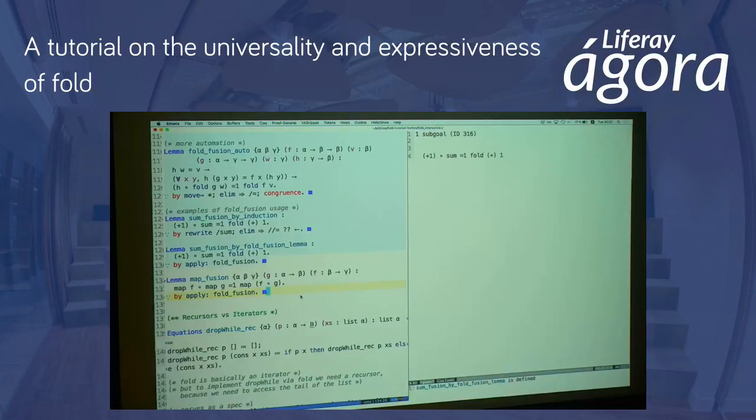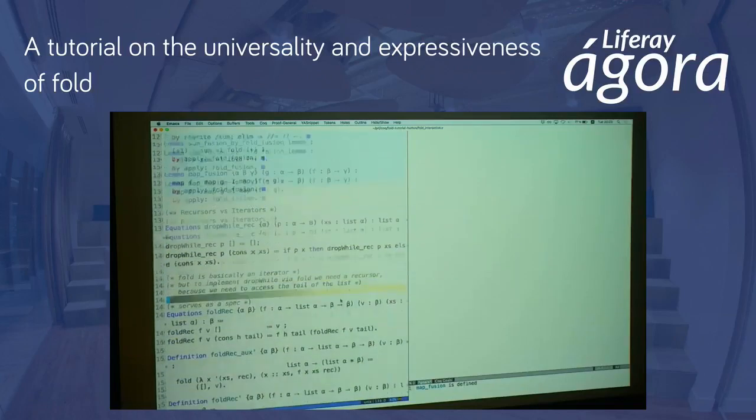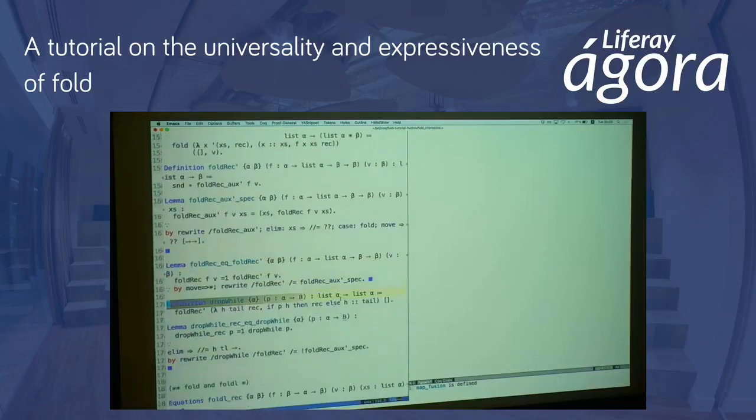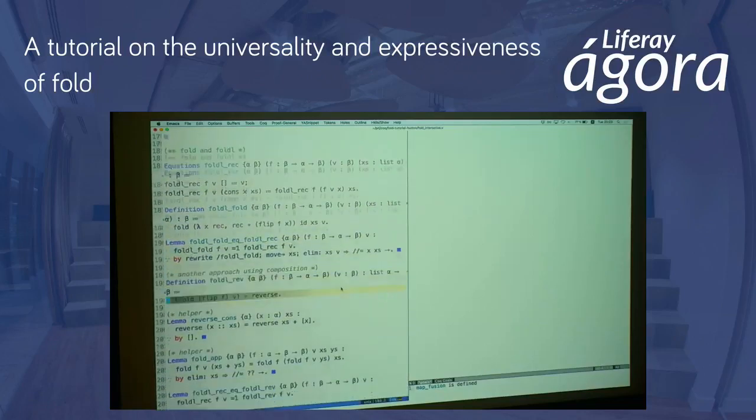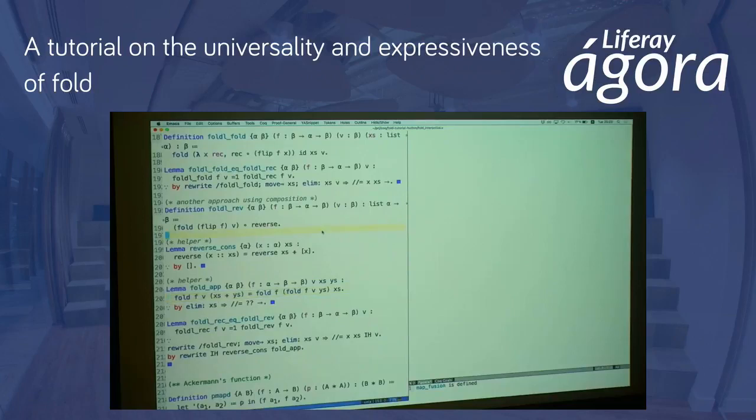Or let's say we have map fusion, that example that I mentioned before. So if you have two maps, it makes sense to just map it once because it will result in one traversal of the list, right? It's more efficient, usually. Okay, so this is maps. We have implemented those as folds, and that means that it's just the same instance of this more general law, fold fusion, that's all. So this is how you can check your equations. You basically prove it. Okay, let me skip this recursors versus iterator stuff because we didn't have time to cover it.